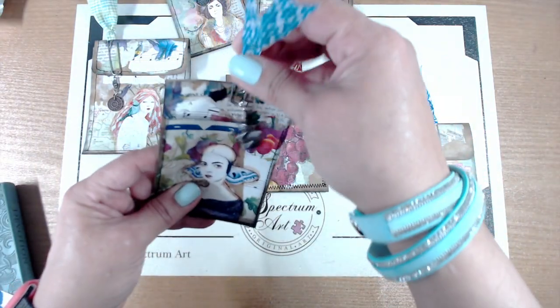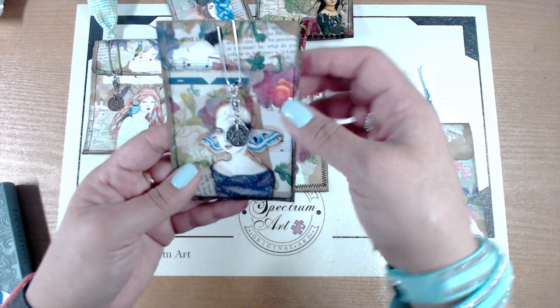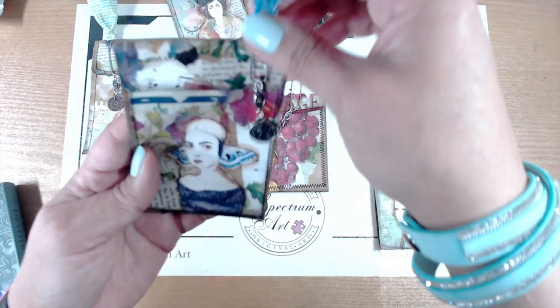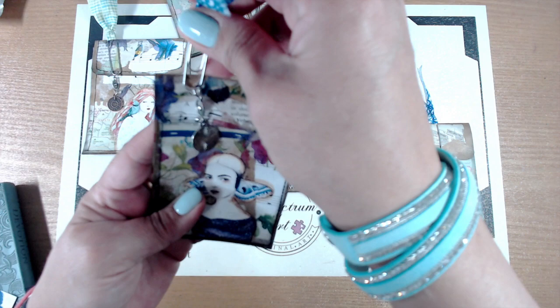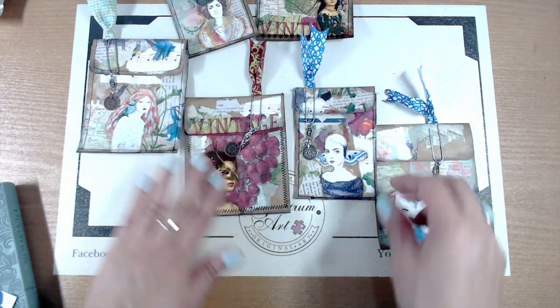Obviously, we can't put it here in the middle because then we would put the charm right over her face. And not that that's a horrendous thing, but not necessarily. Actually, looks like a monocle. That's pretty funny. That just kind of worked out. But you know, you could move it off to the side, either side if you'd like. It might even be cute to find an image where this would almost look like an earring or something. So you could get really creative with these.